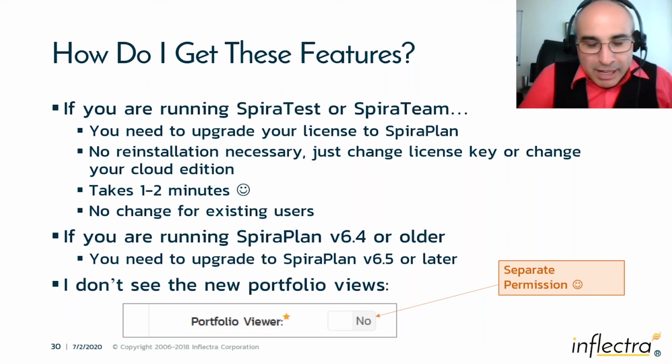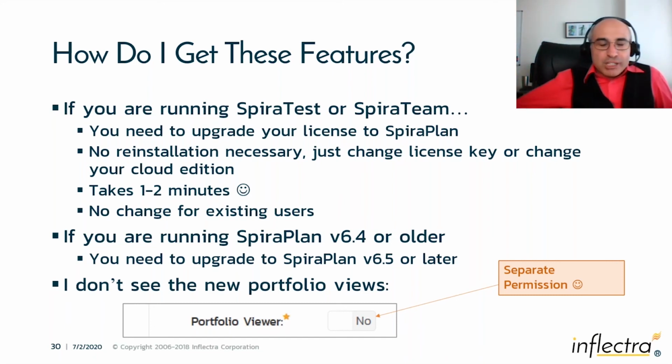And if you're using SpiraPlan version 6.4, the great news is you've already paid for it. It's already available to you. We provide upgrades free with SpiraPlan. So if you're on SpiraPlan 5.4, 6.1, 6.2, 6.3, or 6.4, you're missing out, and you've already paid for it. So I would totally disagree.